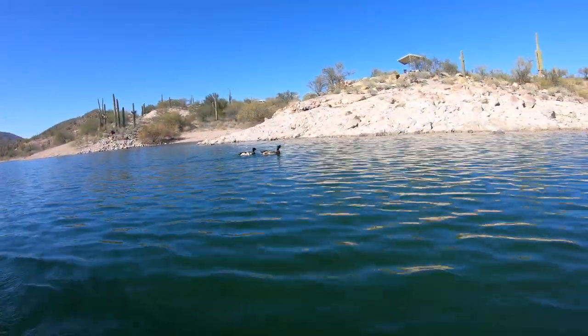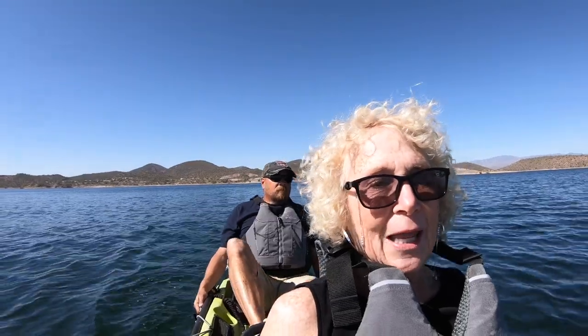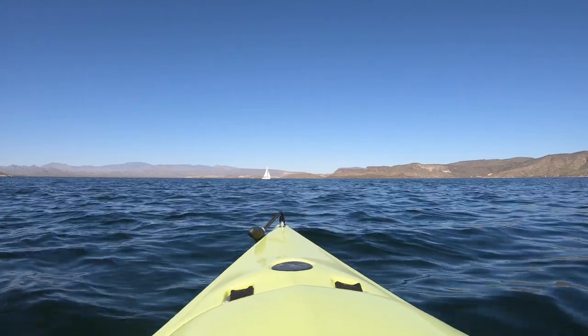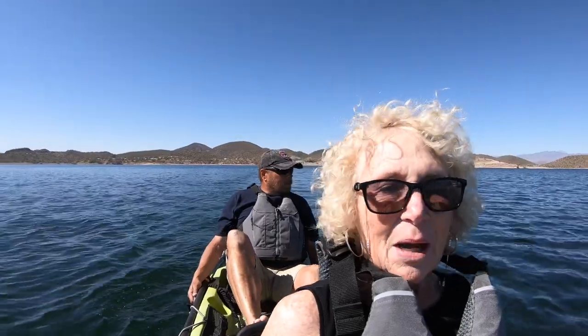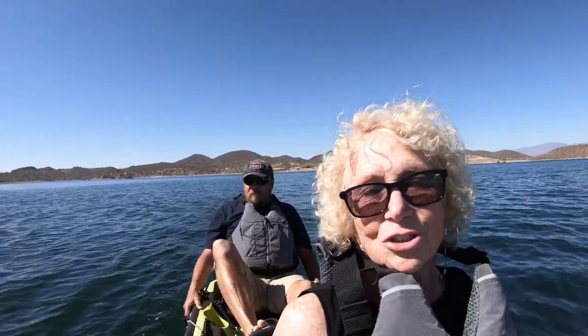The wind seems to be picking up just a little bit, but it's sunny and the temperature is mild, not a cloud in the sky. And like I say, this is a beautiful park. It's huge. I think it's extremely popular. And today there are several sailboats out. I noticed a jet ski, and there's some other power boats out on the water. So it's a great day. So come along on our kayaking adventure today.